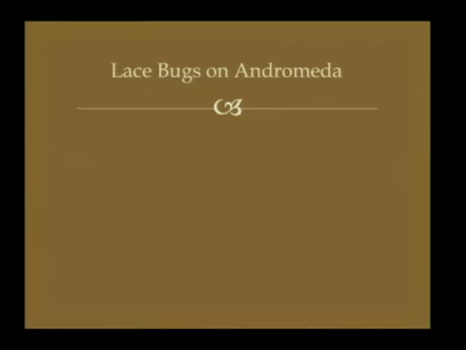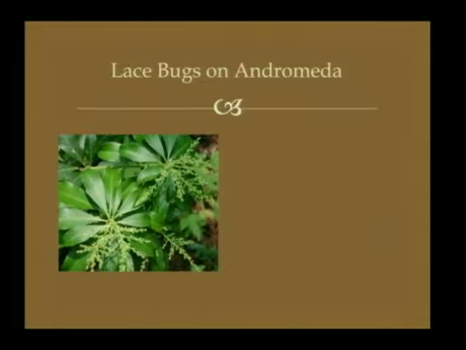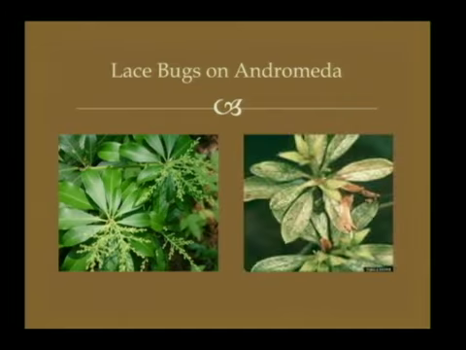The next insect you're probably fairly familiar with is the lacebug on Andromeda. Here's an Andromeda leaf that's green, succulent. Notice the white flowers coming out in the springtime. It'll be a few more months until we see these. Leaves that are infected with the lacebug look more like this: yellow, mottled, necrotic. Again, the leaf and the plant are in a weakened state. The entire plant is vulnerable to other secondary insects and diseases.